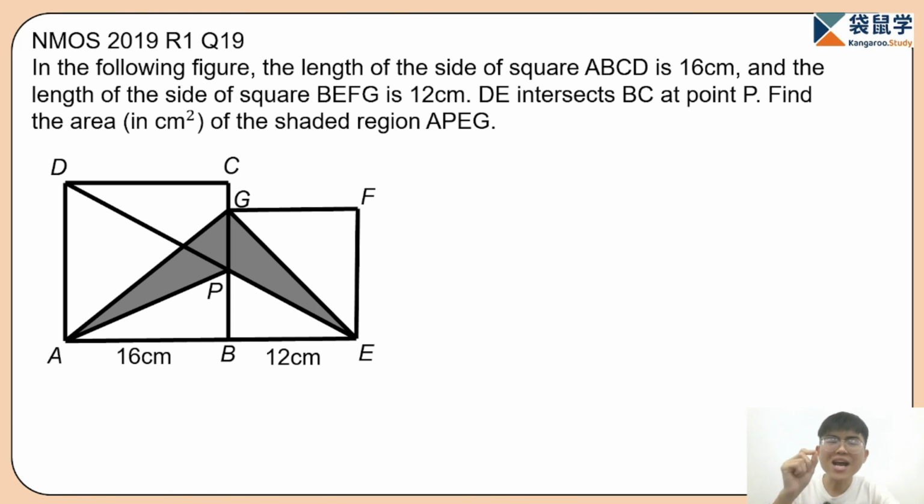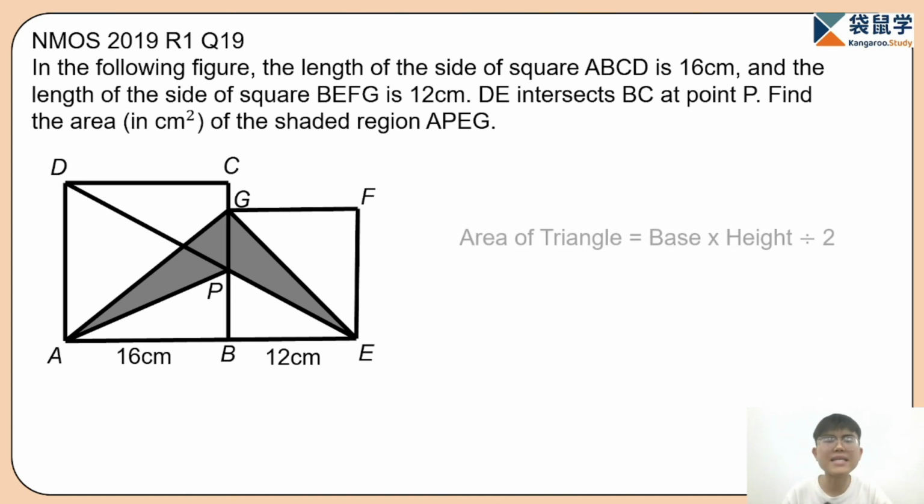So now guys, do you ever learn the formula to calculate the area of such an irregular shape? No, right? But take a closer look at our shaded region again. Does it look like it's made out of some common shape that you have learned before? It's made out of two triangles.